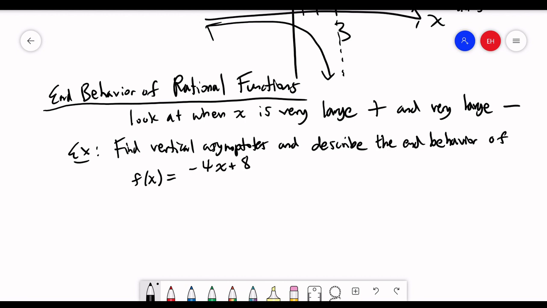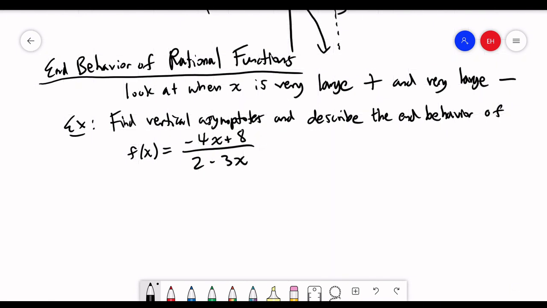Okay, so ask yourself how you would find the vertical asymptote. You want to find where it's undefined, because the vertical asymptote, or any break, is going to be where it's undefined, and that's where the bottom is 0. So we just set 2 minus 3x equal to 0, and we see that's 0 when x is 2/3. So we have a vertical asymptote at x equal to 2/3, because again, that's where the bottom is 0.